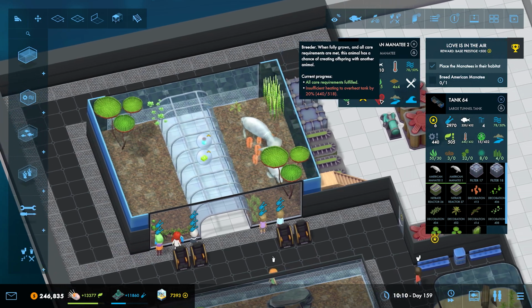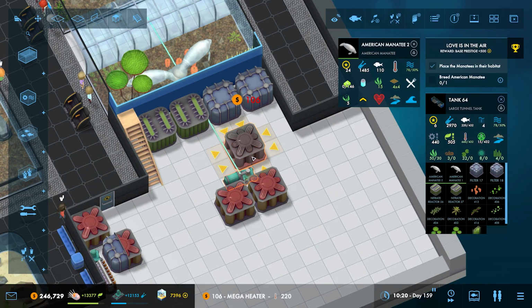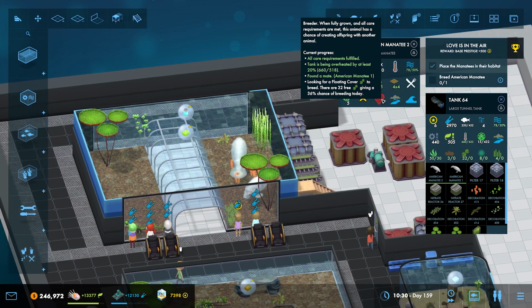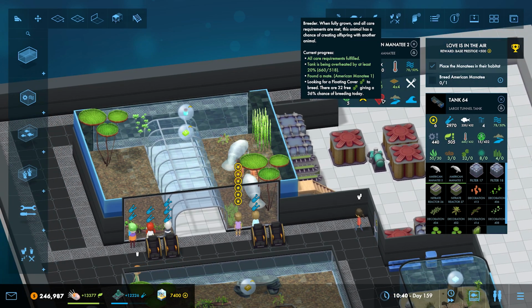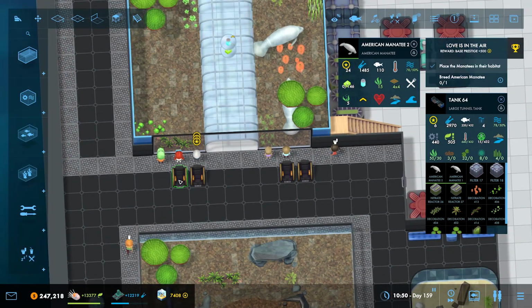Insufficient heating to overheat tank by 20%. So we have to. They want to get hot. They want to get hot and steamy. They're looking for floating cover. They have it. There's a 36% chance of breeding today. Look at this. No, so first of all, let's move these.